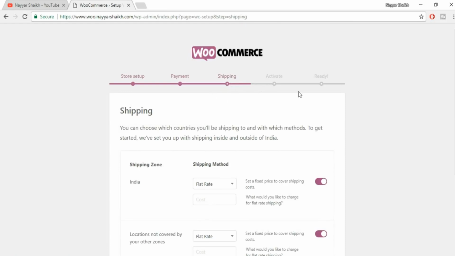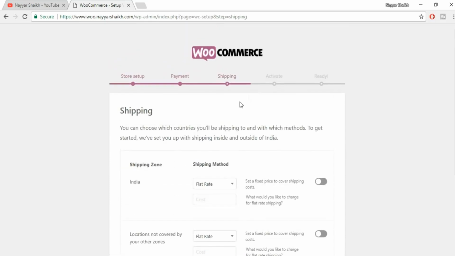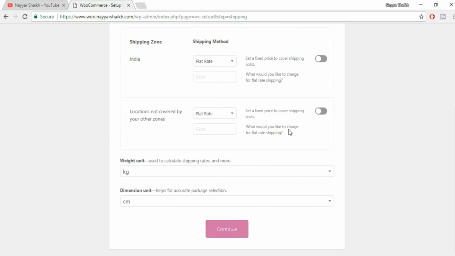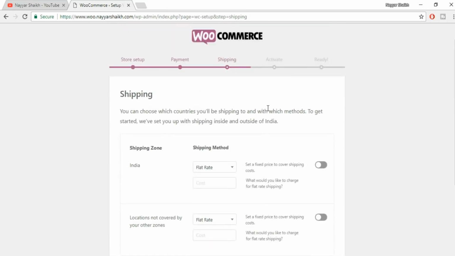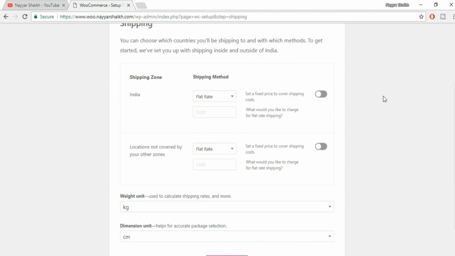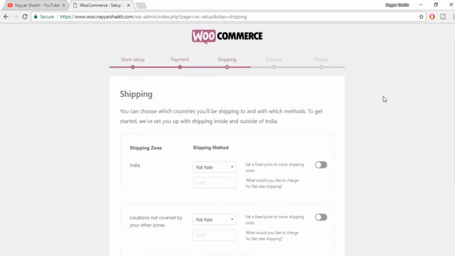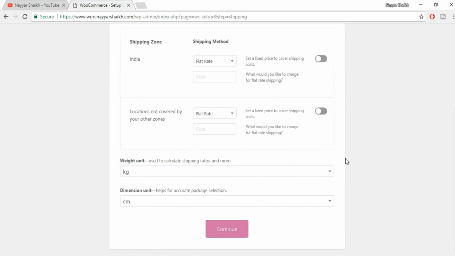Now here is the third option, the shipping option. I would just unmark everything because I'm not going to make any change from here. I'll do all the changes from the dashboard because many people won't get this particular setup wizard when they install WooCommerce, and sometimes when you install WooCommerce you get a different setup wizard. For example, I'm seeing this one for the first time, because I'm recording this video. I didn't even know that WooCommerce has updated. So I'll do everything from the dashboard so that everyone who is watching in 2017, 18, 20, whenever you're watching, can follow on. Okay, so just click on continue.